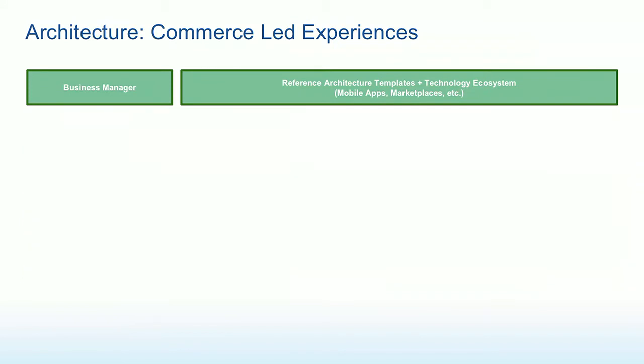In terms of the different architectures that we see for making these different approaches to commerce experiences available, there's a lot of commonality. If you're building a commerce-led experience on top of the commerce platform, you'll see this top layer is leveraging our reference architecture, the templates that we provide, our out-of-the-box expertise, and our link ecosystem for different capabilities that extend commerce. It also takes advantage of our Business Manager for things like merchandising tools, marketing, customer grouping, and different things that you might do as an administrative action.